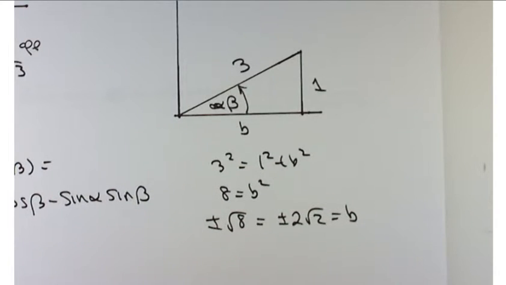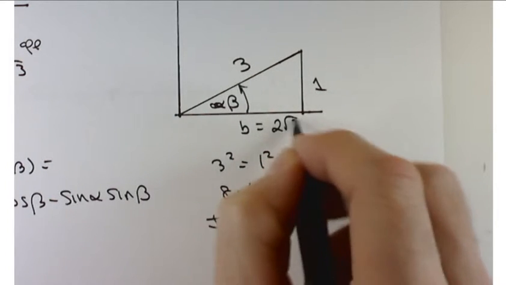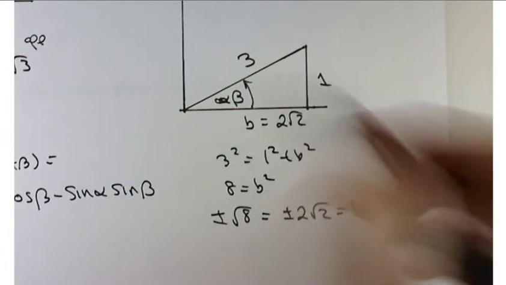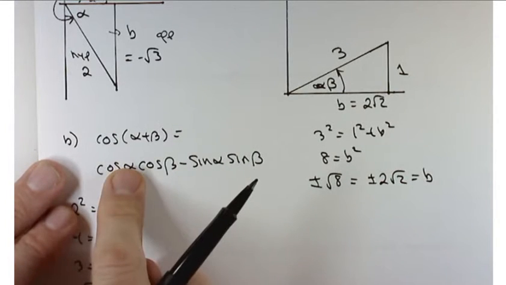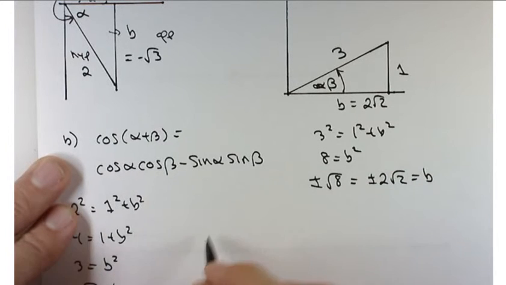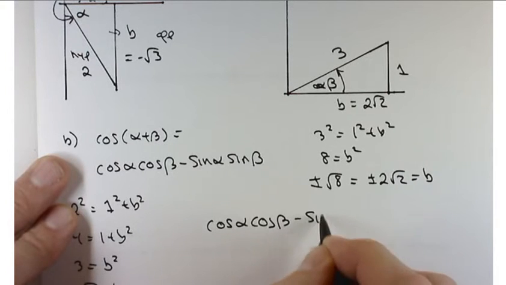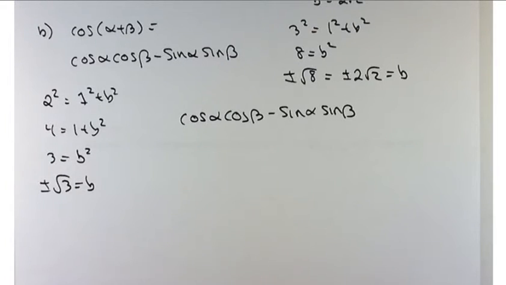Let's fill in our formula now for the cosine sum. We get cosine of alpha. Well, we started out with that. Cosine of alpha. In fact, let me rewrite it down here. Cosine of alpha, cosine of beta, minus sine of alpha, sine of beta. And let me do something that I saw a few of you do, and I don't want you to do it because it's wrong. Your next step down here, you wrote cosine of 1/2, and then cosine of 2 root 2 over 3. Well, that's wrong. The cosine of alpha is this. You're not taking the cosine again.